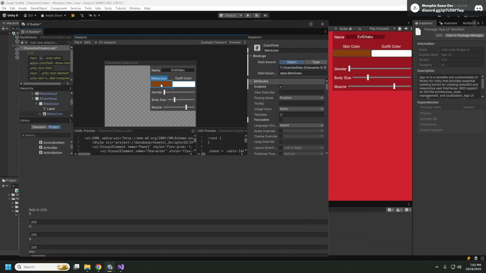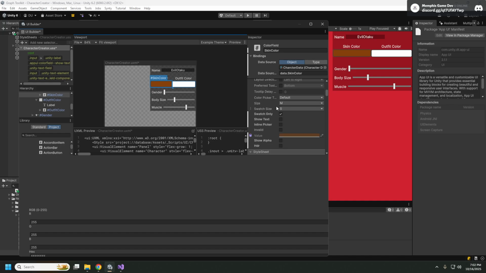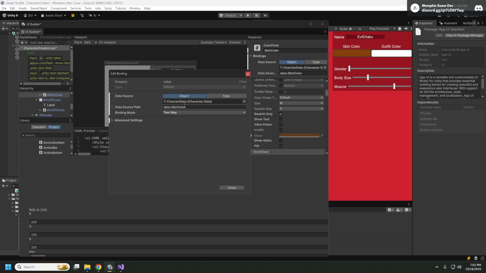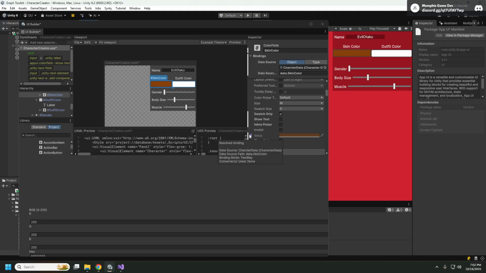So for the colors here, I am setting the values to skin color. This part actually stopped working, and I'm not entirely sure why.